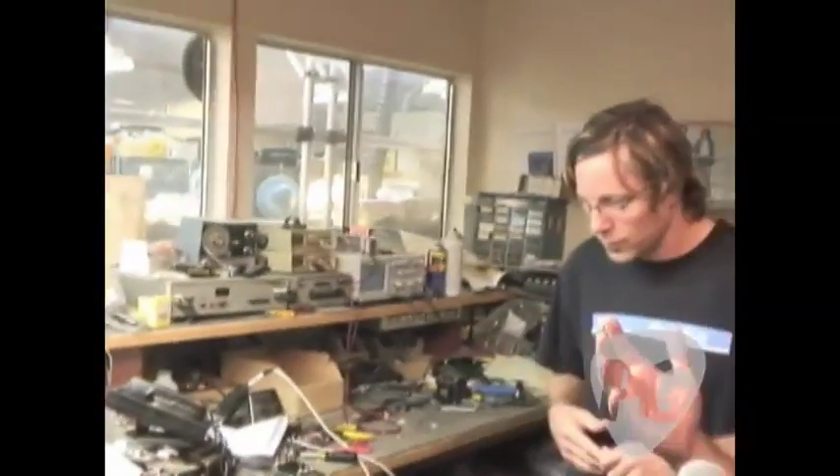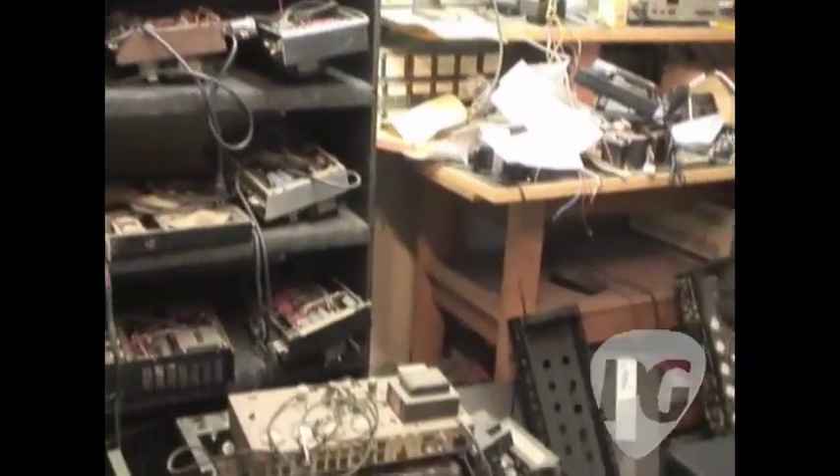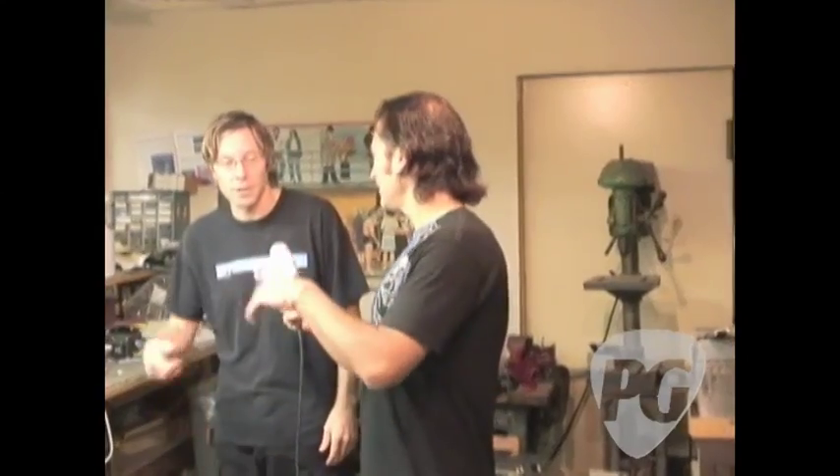As I'm stepping over Lone Star and Dual Rectifier prototype chassis — everywhere you look there's a prototype amp. What are we looking at here? This is where various revisions and wayward prototype amplifiers come to rest. Basically, there are various revisions that take place as an amplifier is being designed. A lot of them end up here — an amp gets laid out initially, played through, tweaked, toned as we like to call it. Then it becomes another revision, and the first or previous amplifier becomes a reference to compare to the new ones, which will incorporate all of the changes done in the toning process.